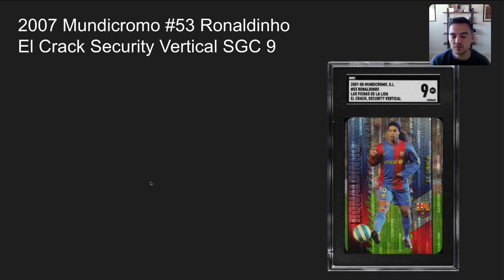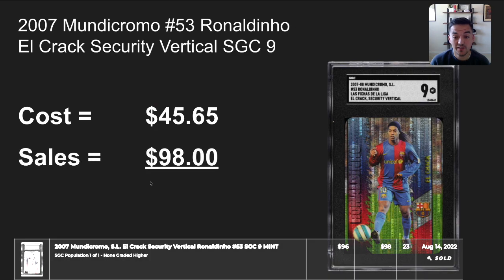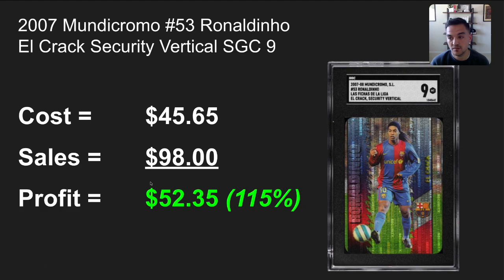So the first one that sold is the 2007 Mundicromo Ronaldinho Security Vertical SGC 9. If you recall, this was a Pop 1, none higher. And our total cost, including grading, the cost of the raw card, and associated shipping, was $45.65. We actually ended up selling it for $98, and so we realized a profit of $52.35, or 115% on that investment. So pretty awesome return there.